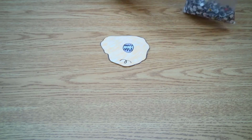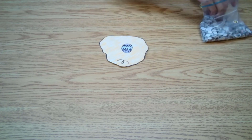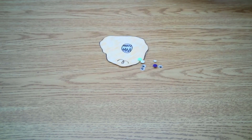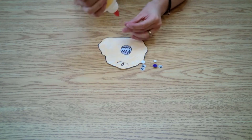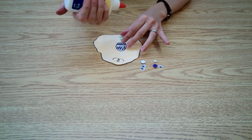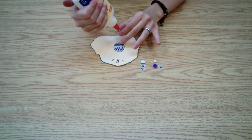Once your monster's all colored, pick out some googly eyes and glue them onto your monster. Put as many eyes as you'd like and place them anywhere. This is a monster after all.